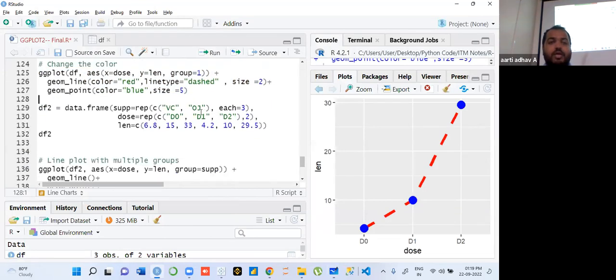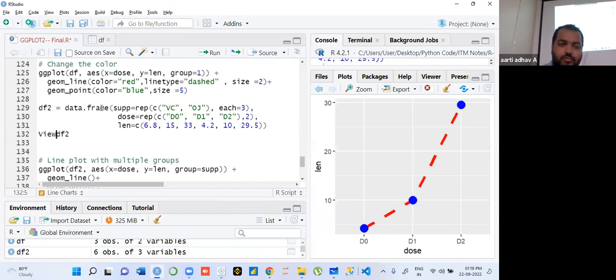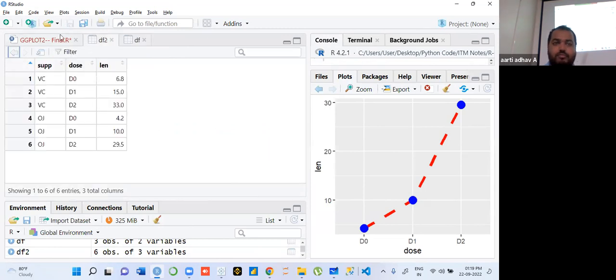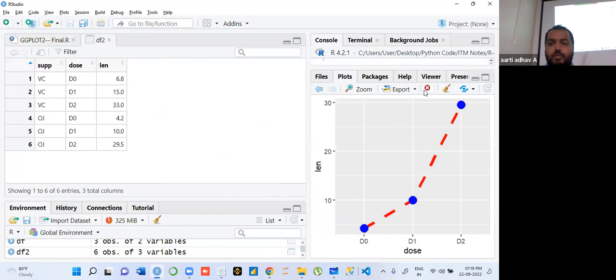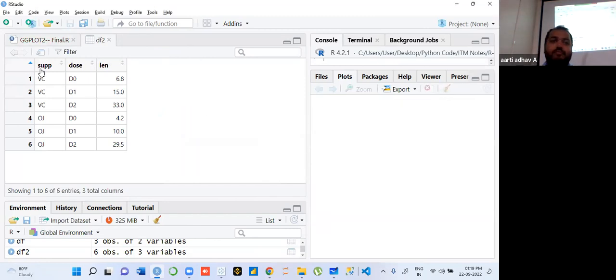Next one. I'm making another data frame called DF2. In DF2, how many columns do we have? Which column is numerical?